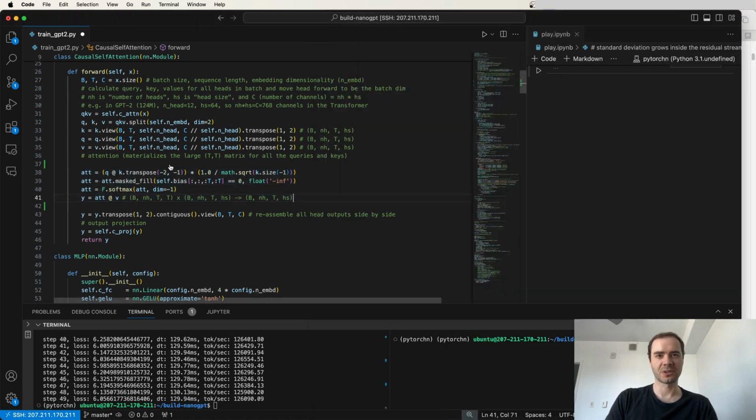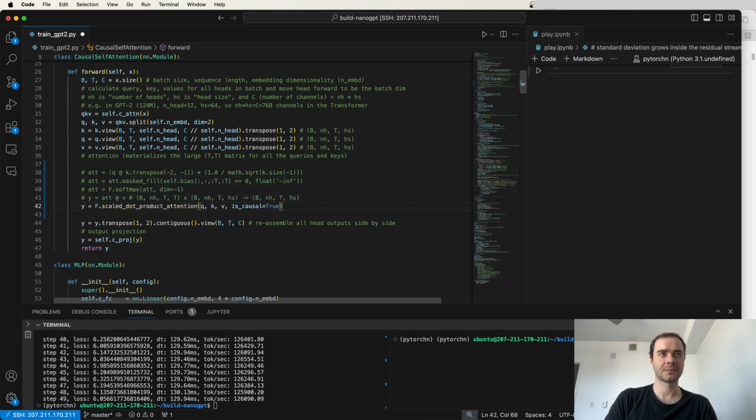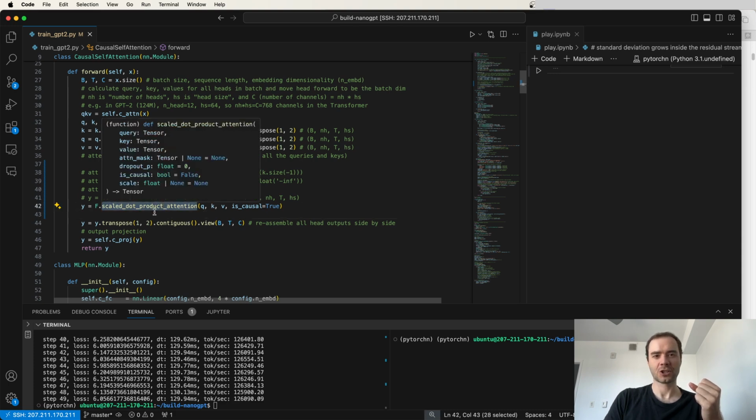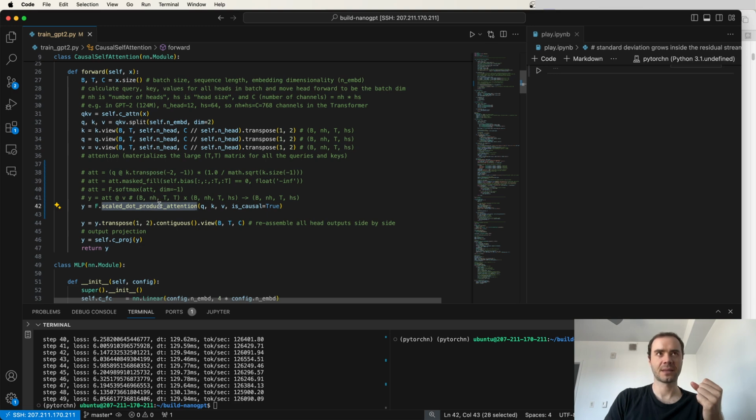So here's what we're going to do. We're going to use flash attention, and the way to do that in PyTorch is we are going to comment out these 4 lines, and we're going to replace them with a single line. Here we are calling this compound operation in PyTorch called scaled dot product attention. And PyTorch will call flash attention when you use it in this way. I'm not actually 100% sure why torch compile doesn't realize that these 4 lines should just call flash attention in this exact way.